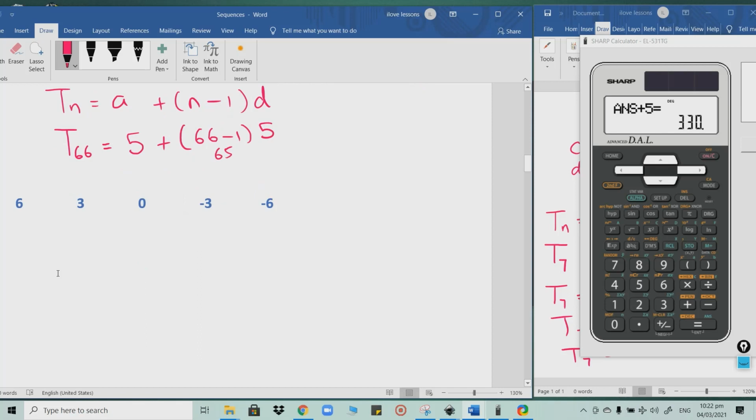Let's see if this is really an arithmetic progression, the blue set of numbers here. Let's take the number here. One second, the pen is giving a little trouble. All right. Let's take the 3 and minus the number before. 3 minus 6 is minus 3. Let's take the 0 and minus the number just before. 0 minus 3 is minus 3. Let's do one more. Minus 3 minus the number before. Minus 3 minus 0 is minus 3.